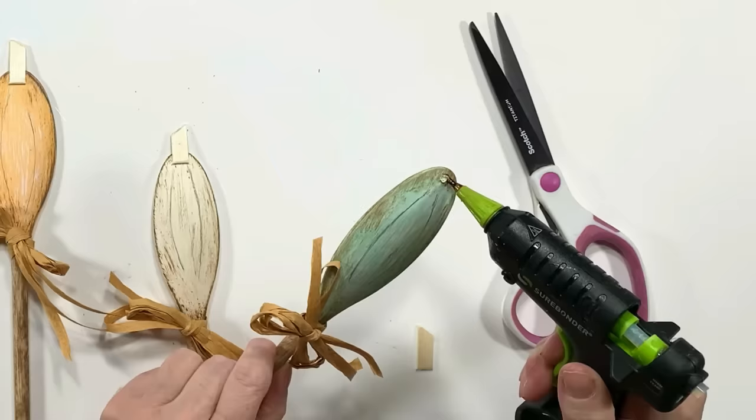So there's the foam again. And again, it's a great place to dry things. And I do end up taking, you know, I want to make these a bit warmer. So I use the Apple Barrel paint in the antique parchment, and I just do one coat of that, and that's perfect. All the colors completely covered, and you could see they came off really easy. They didn't stick to the skewer stick, so everything worked out beautifully. And now I'm just taking and hot gluing them around this image.